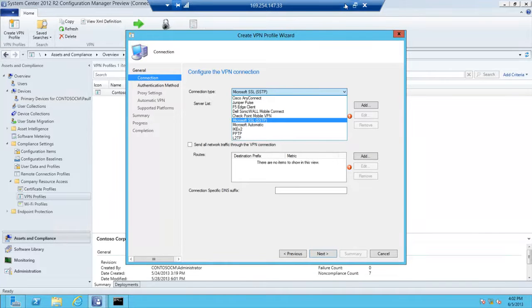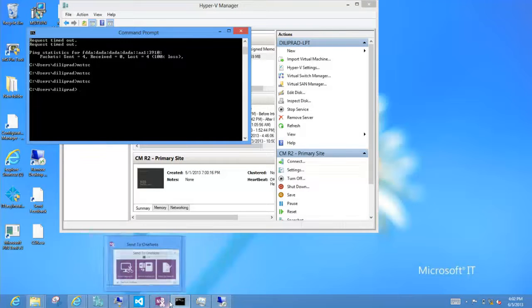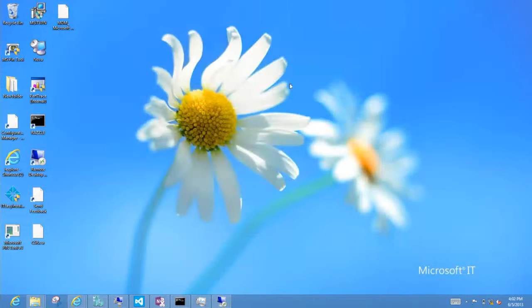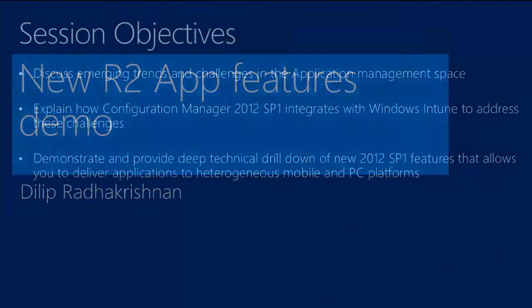So anyway, that's a quick look at some of what's coming, but there's a lot of cool new stuff that we're working on that we'll be able to share. But the one thing you're noticing is our frequency of releases have changed. It's no longer every 3 years or 5 years, because that's when typically new operating systems were released. But with the quick turnaround that we're seeing in mobile market, things are changing very rapidly. So we released 2012, we released SP1 within a year, and we are releasing R2 again within a year.